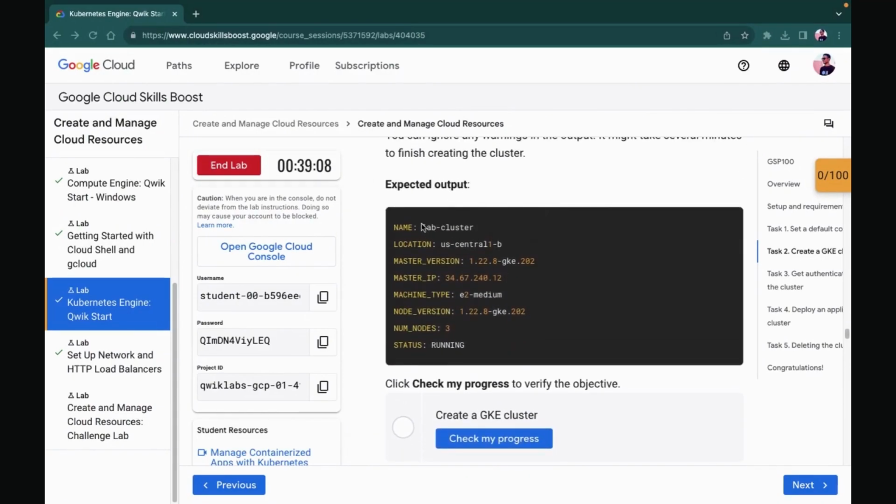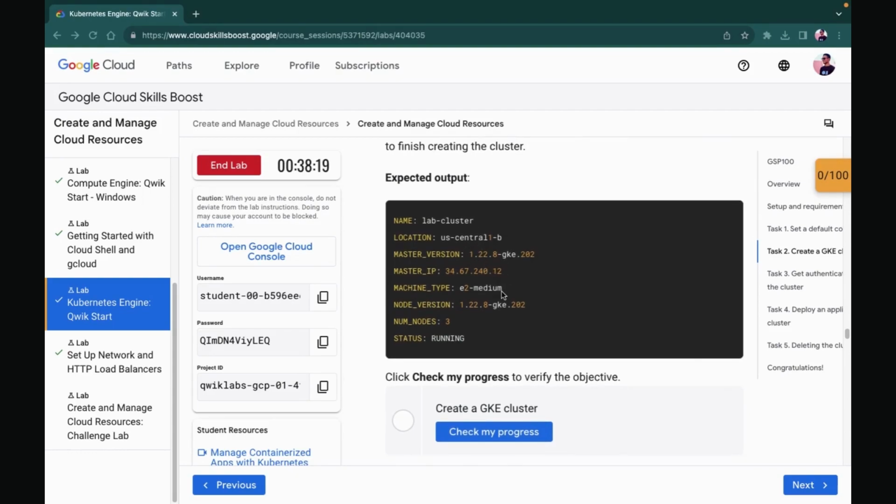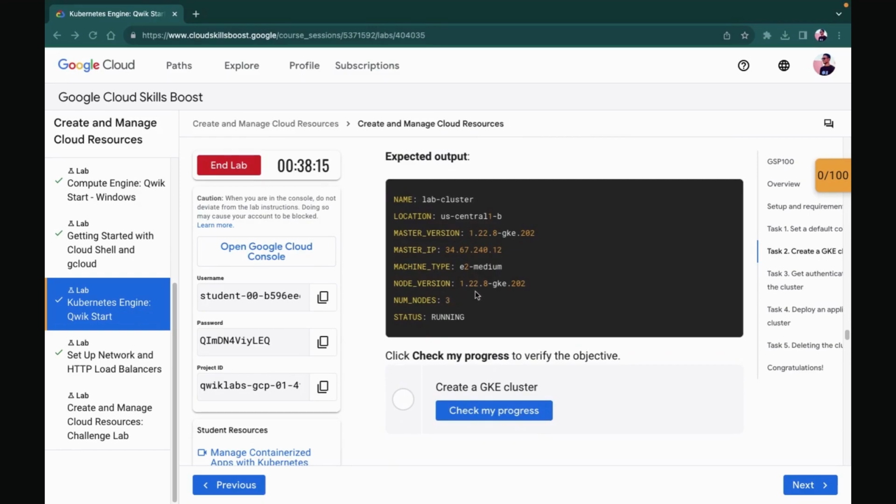Okay, here's our expected output. Yeah, so the master IP can give you access to the API server of the master node. In most cases when there's more than one master node, those master nodes are usually load balanced. So most likely this might be the IP address of the load balancer in case there is more than one master node. But in our case, I think we're having just one master node. And then the worker nodes, we have three.